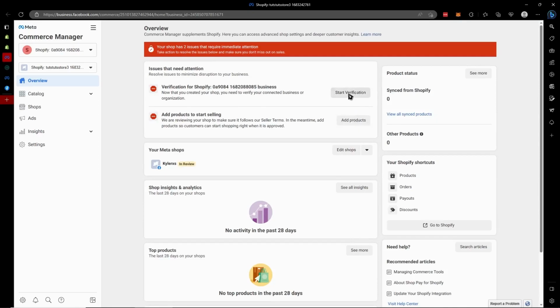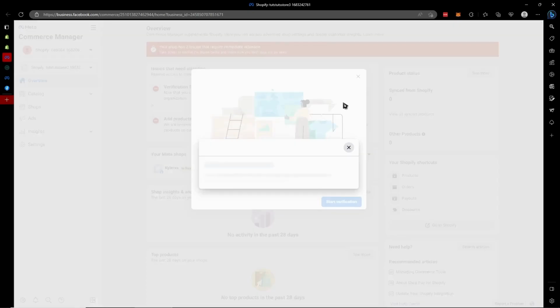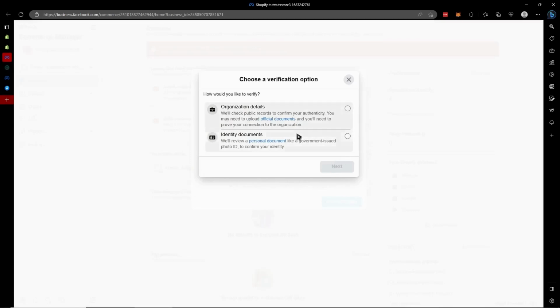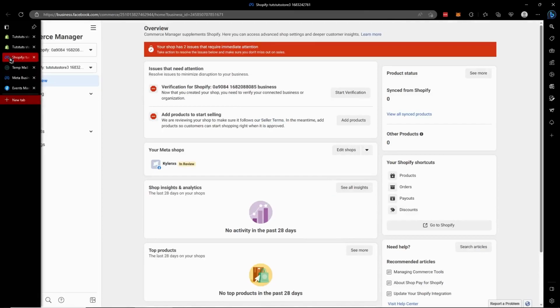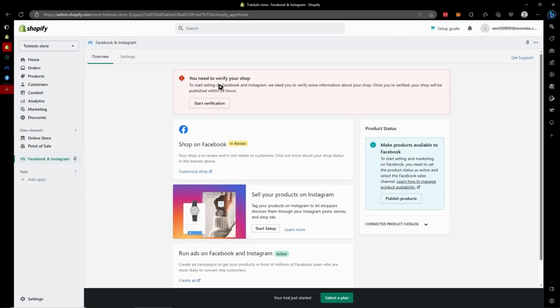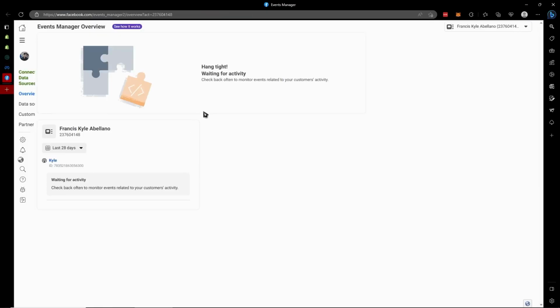You need to add products right here. Start verification right here. As you can see, I need to provide this one, but this is for the tutorial, so I won't provide this. But in your case, you should provide that so that you could be verified in Facebook Pixel, and you would be able to complete it, and you will be able to use it so that you can start selling on Facebook or Instagram.